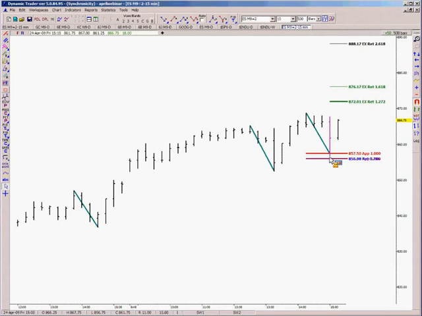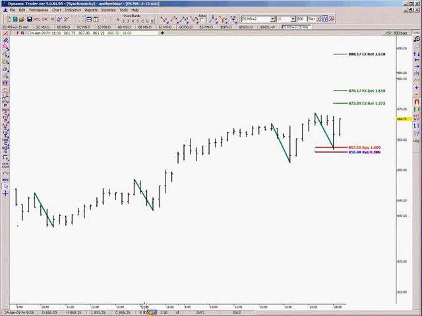The only time I'd give it a little bit more room is if it's something like a weekly chart or a daily chart. You just have to kind of look at the overall pattern, and you're not going to take a trade without a trigger anyway.